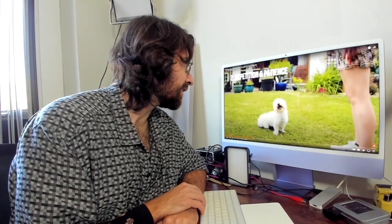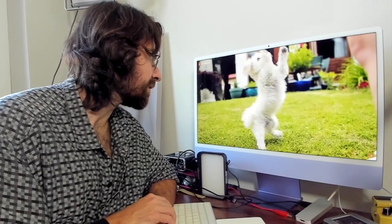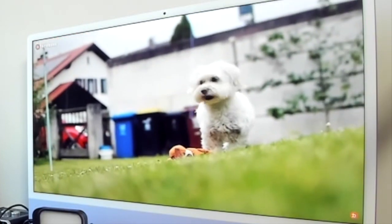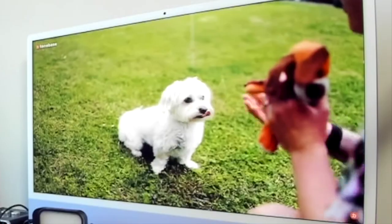That wasn't a trick. That was just the dog being a dog. There's repetition and patience. Toffee won't learn immediately, but given enough time, she'll be great. We need to practice often and regularly, but doing too much at once won't help either. And number 3, just as important, the reward.